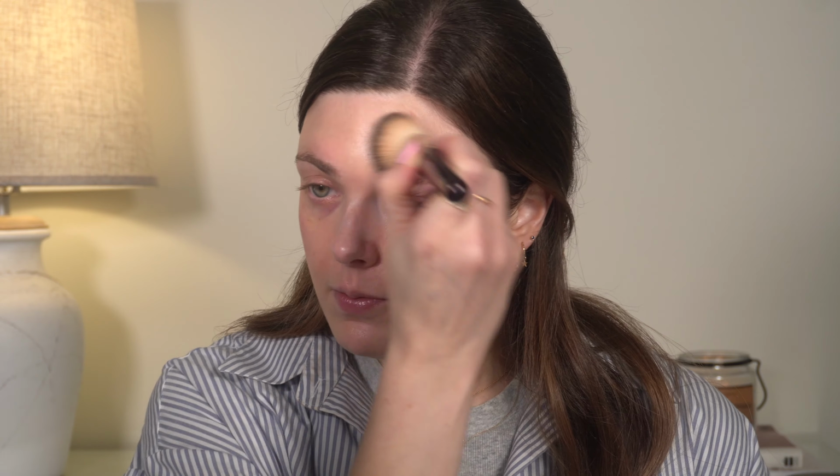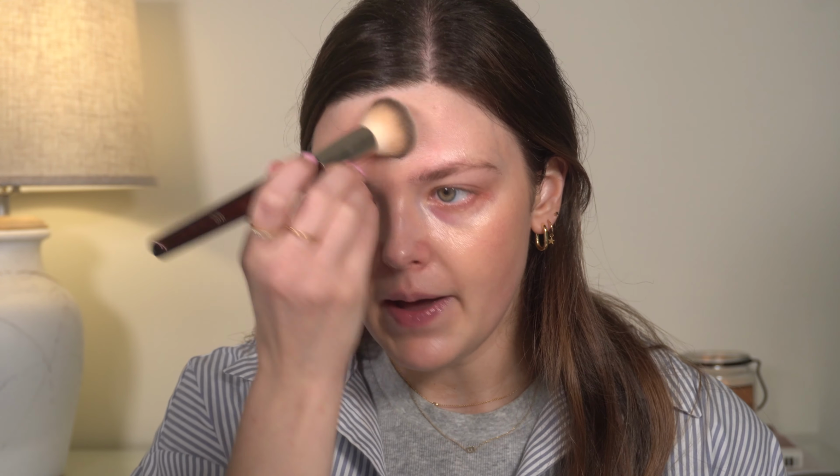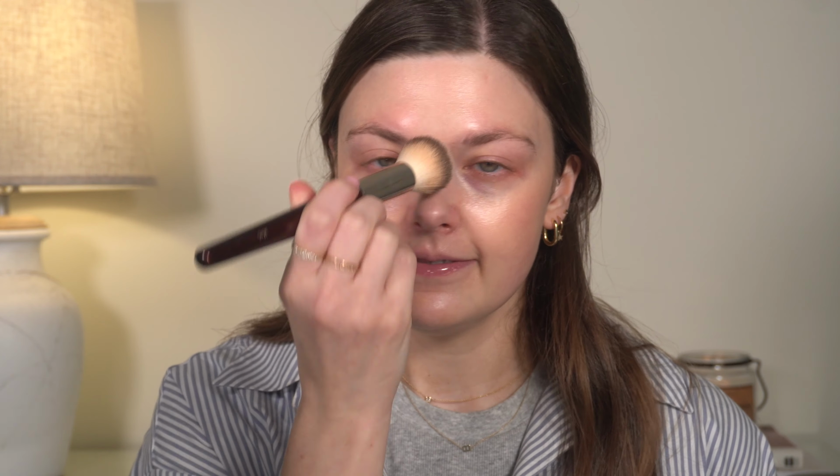But let's be real, it's still a great product. I still recommend it, and yes, you can get more affordable versions of it, and the affordable versions like the e.l.f. one, they're great, but Charlotte did it first, and I still love this product. It's still great. I am using the shade number 3, but I can honestly wear shade 2, 2.5, and 3. I just kind of choose one. I can wear any of them, but still a great product.